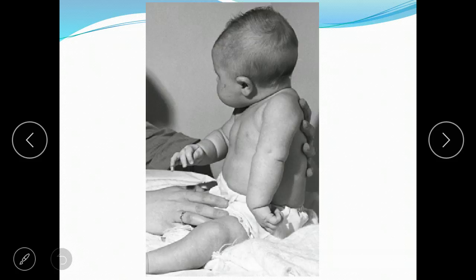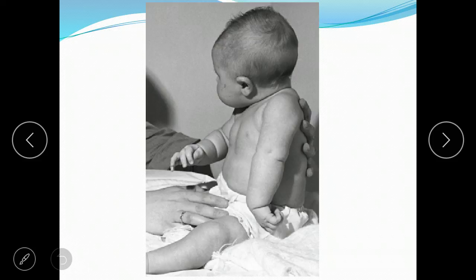Coming to this picture, in exam you will be given this picture and you will be asked the diagnosis, or they may ask you the level of spine at which the injury is there, okay. So first see the right arm of this boy, this child. It is flexed at elbow, and it is normal in position at wrist, okay.